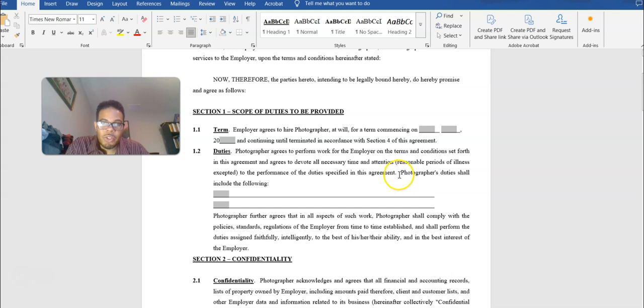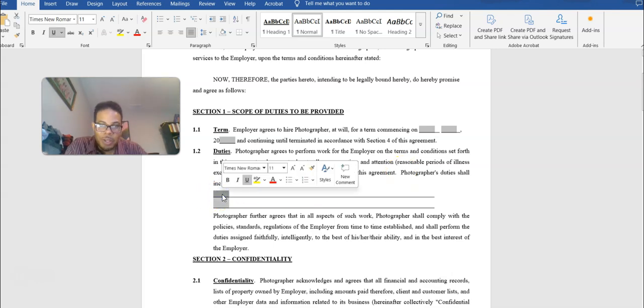So I think what you'd be able to do, and this is my first time looking at this form, because again, I used to always just pull up the wedding photography form. So this is my first time looking at this particular form. But I think what you can do is add the wedding information that you're doing this for, that it's wedding photography. I think that can be added here. Photographer's duties shall include the following. I think this is where you can, but again, I'm not a lawyer, so you can check with a lawyer for sure, or recommend somebody check with a lawyer.